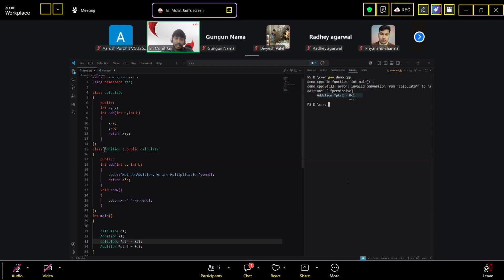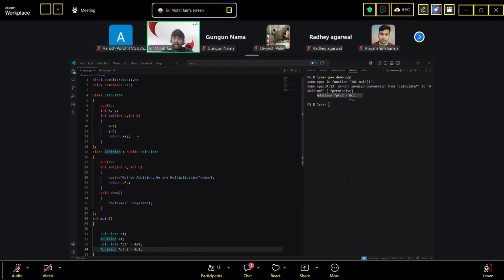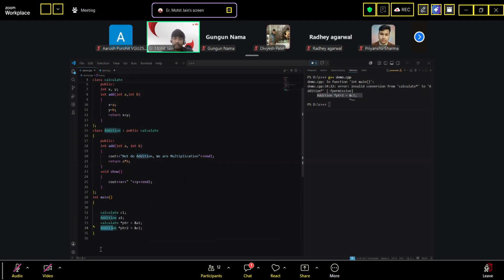Here we are assigning the address of the calculate class to an addition class pointer. So to a derived class pointer, we are assigning the base class object address. It is not permissible. But the base class pointer can have the address of any derived class object, that is, a parent-child class object.